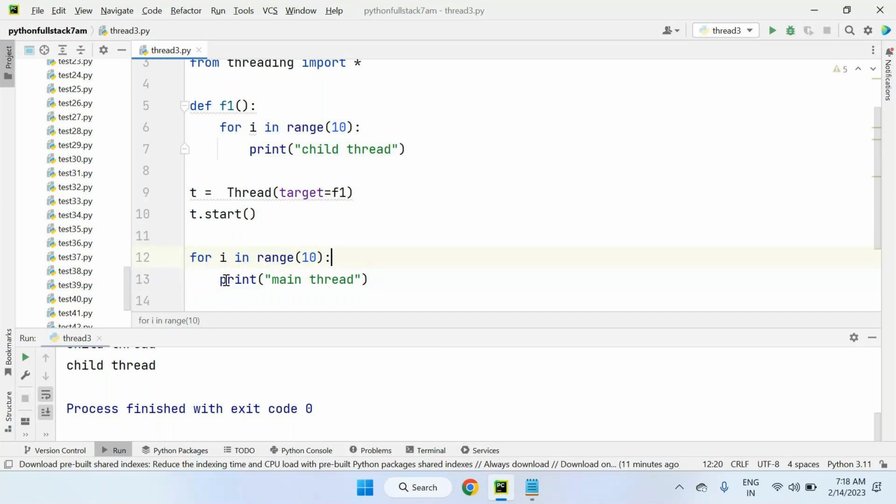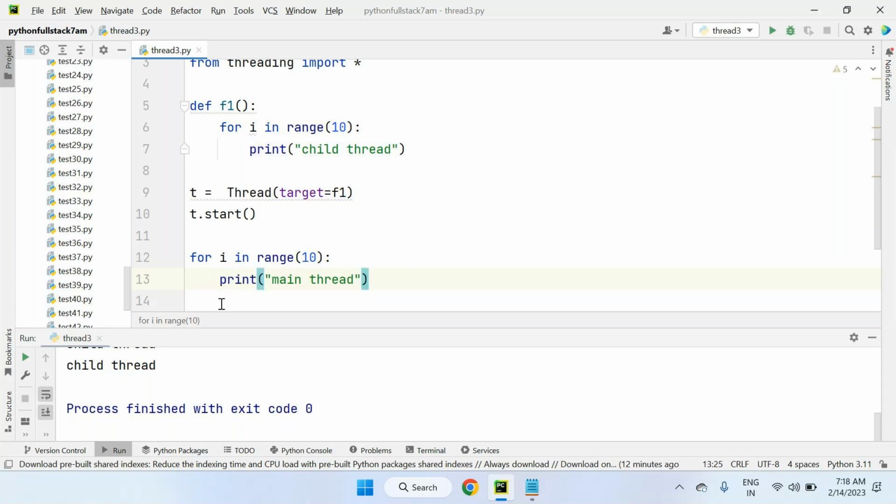The code in lines 5, 6, 7 we are referring to the child thread. T is a child thread object, T equal to Thread, target equal to F1. But the rest of the code apart from lines 5, 6, 7 is executed by the main thread only, because internally for every program the main thread is in active mode. So the 12th and 13th lines are executed by the main thread.